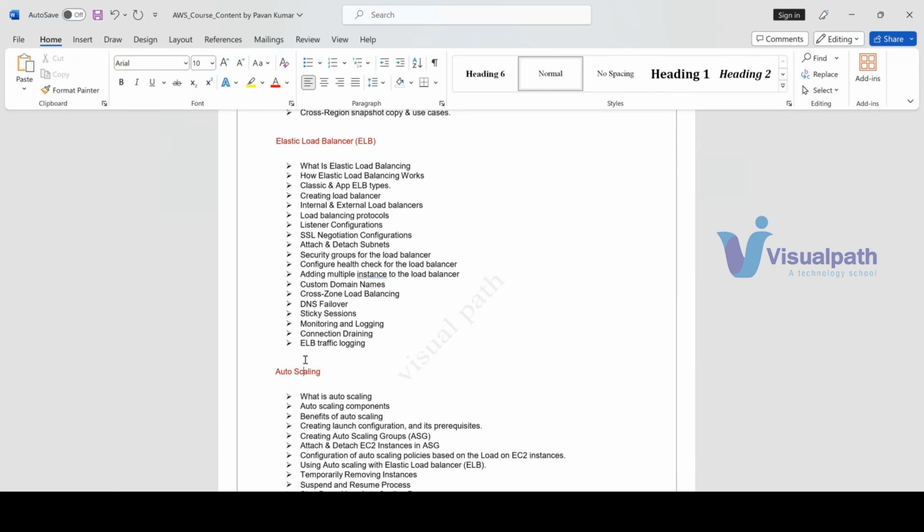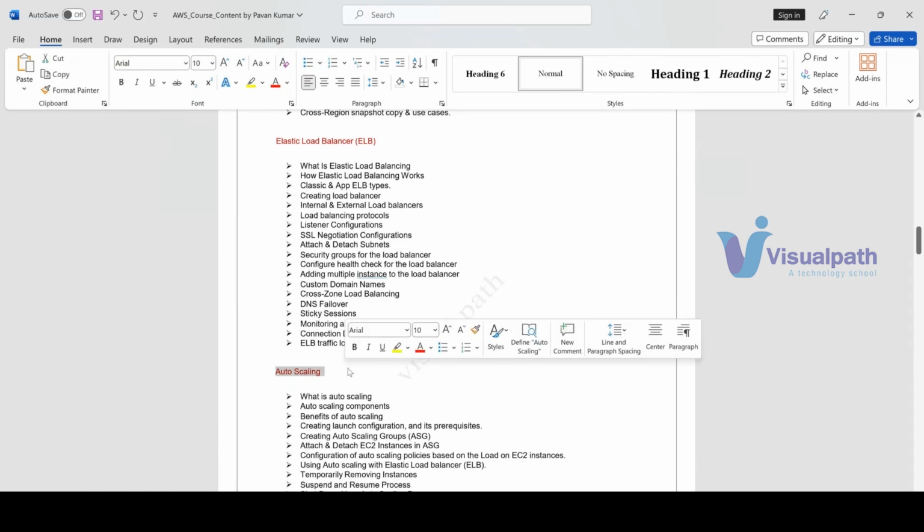Hey, if more user requests come, you automatically increase the number of servers. So increase it to 4, 5, 6, 7, 8, 9, 10, up to 20 or up to 30. You can define a rule saying that whenever there is a user load, you automatically increase. Whenever there is no load, automatically decrease. So those kinds of automation, you will be doing it with this auto scaling.